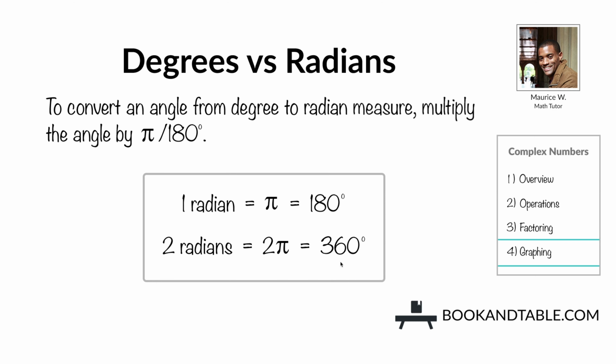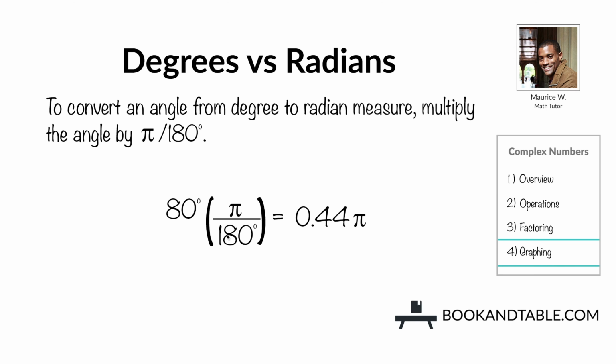And this information is helpful because if we want to convert an angle from degree to radian measure, then we multiply the angle by pi over 180 degrees. Why is that? We see pi, which is equivalent to 1 pi radian, is equal to 180 degrees. So if we multiply an angle by pi over 180 degrees, since pi is equivalent to 180 degrees, we are actually multiplying that angle by 1. Any number divided by itself is equal to 1. So we are not changing the actual value of the angle. We are changing how we represent that value, from degrees to radian.